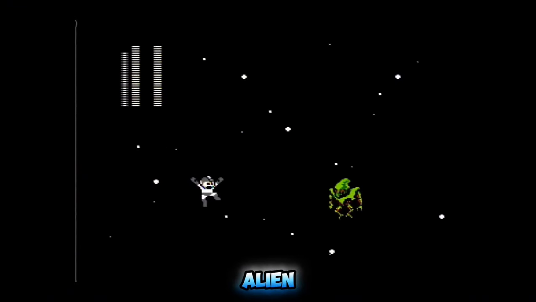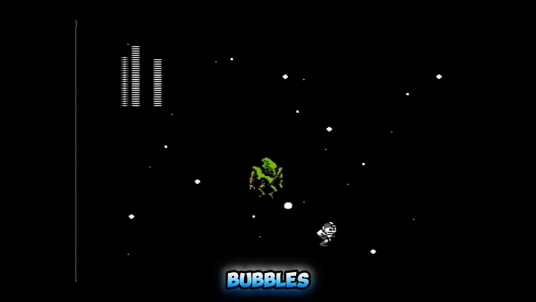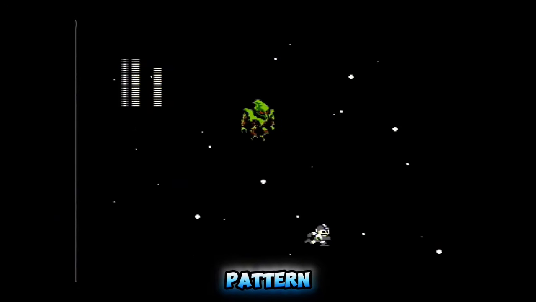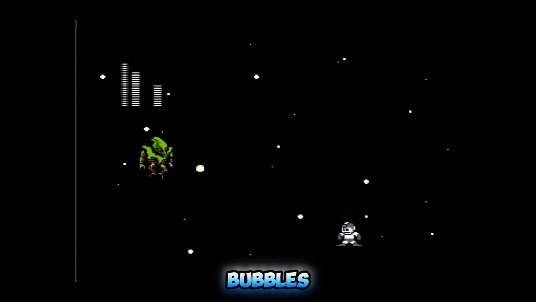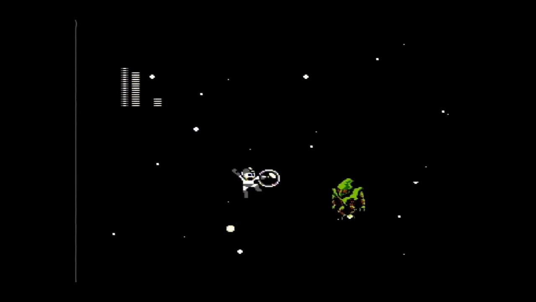When you get to the alien, use the bubbles. Alien flies in a figure 8 pattern. Don't get close to the alien. Jump the bullets and shoot bubbles at the boss until the fight is over.